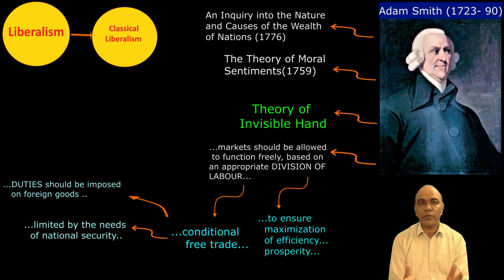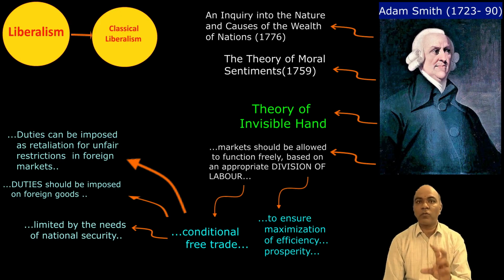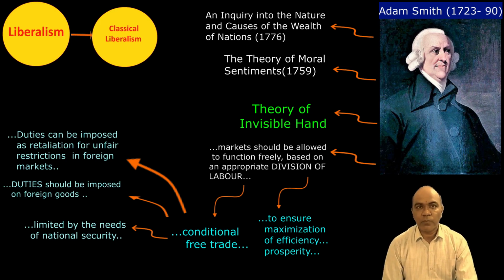Again, the third condition is that duties can be imposed as retaliation for unfair restrictions in foreign markets, but it is prescribed or suggested only as a means of forcing other states to rescind their duties. Retaliation in and of itself does more harm than good. So, duties can be imposed as retaliation for unfair restrictions in foreign markets, just to understand that much.